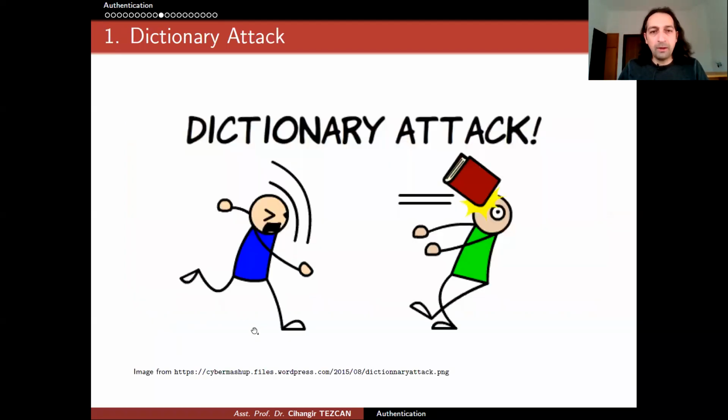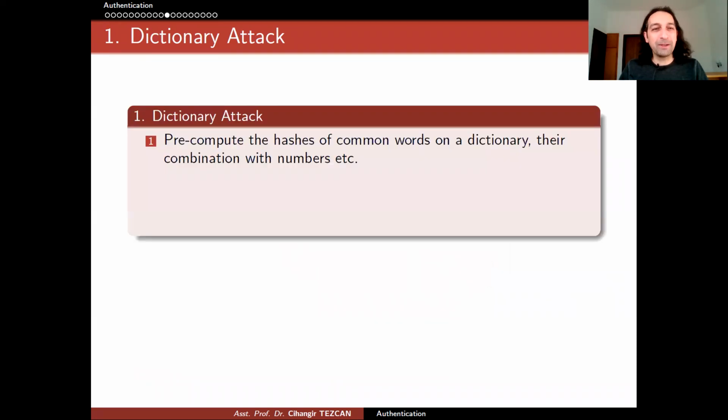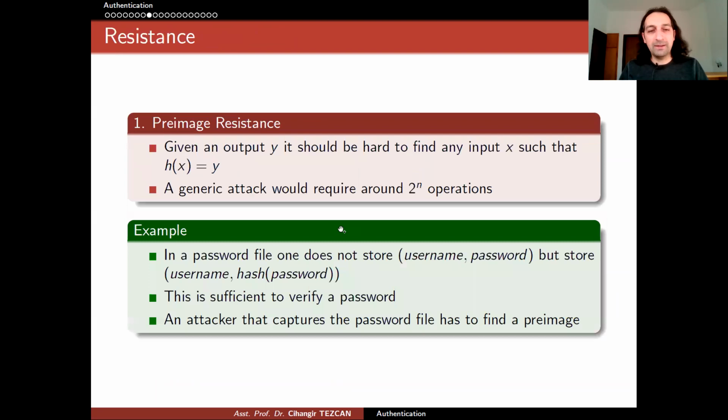Okay. So let's talk about dictionary attack. So I always hoped that it would work like this, but university doesn't allow us to throw dictionaries to each other. So the dictionary attack actually works like this. So assume that people are storing their passwords like this example. Instead of your password, they keep the hash of it.